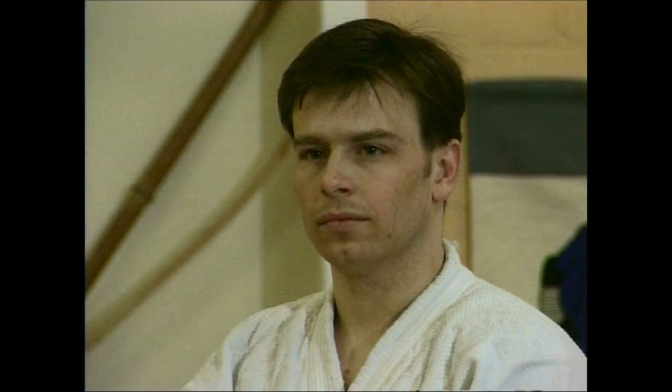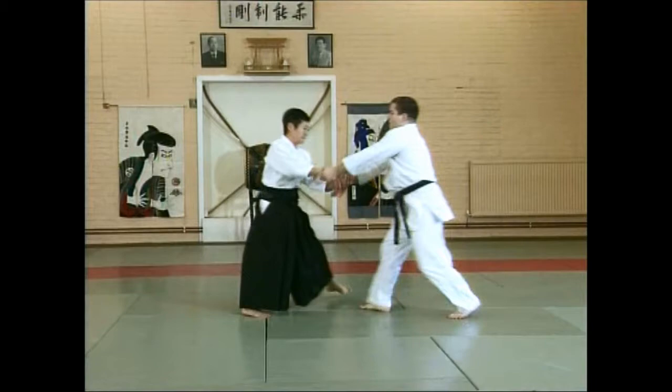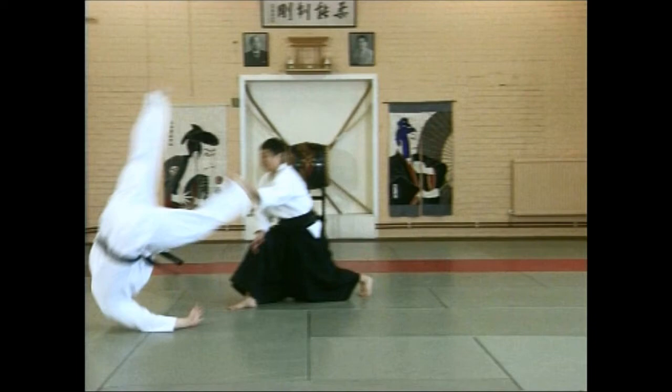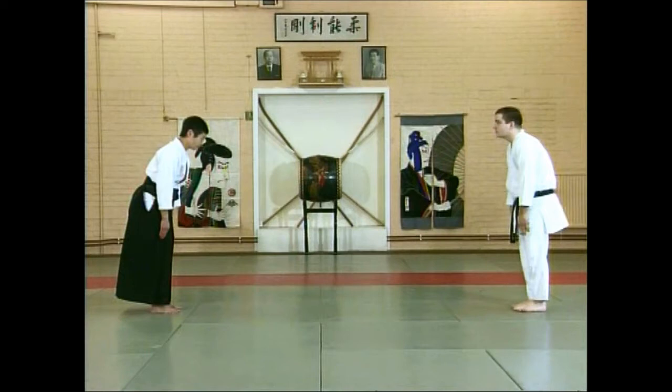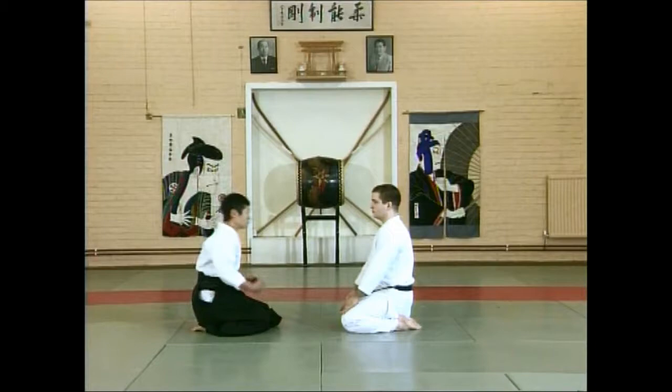Soryo Dai Ichi, comprising 24 techniques. Suwari waza, meaning technique starting from the traditional Japanese way of sitting. Here, there are 5 techniques in part A. Number 1, oshitaoshi.